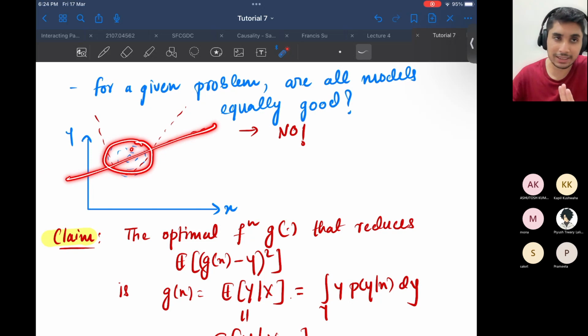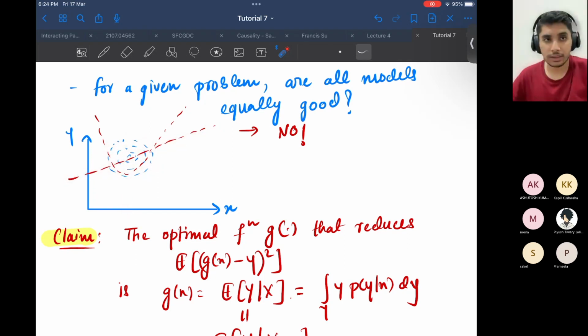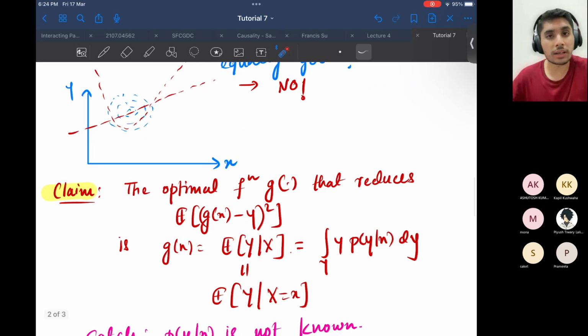Let me just draw just one linear model, otherwise it gets cluttered. Maybe at this point, for this X, this was the prediction of the model. Of all the models, it was close to it. And this was the actual value. So this is the error, right? Okay, fine. Now maybe you are done, right?